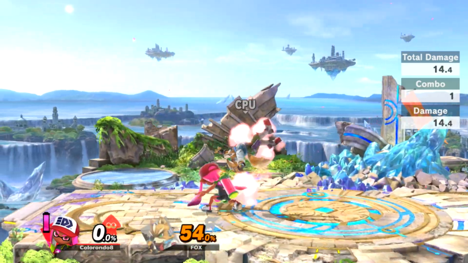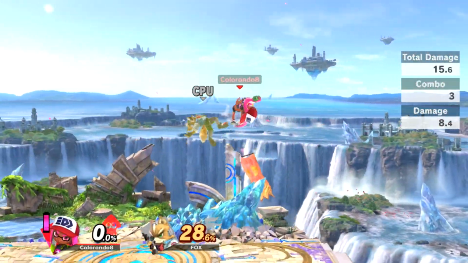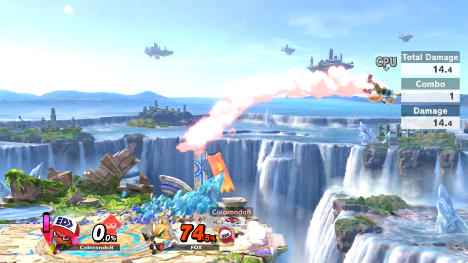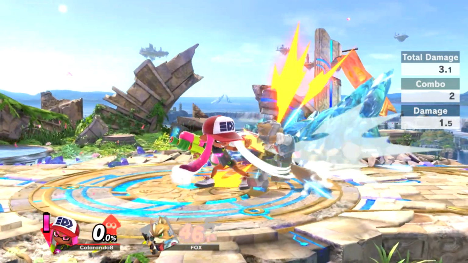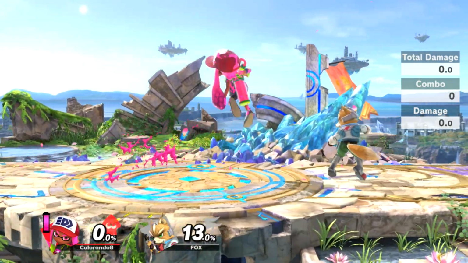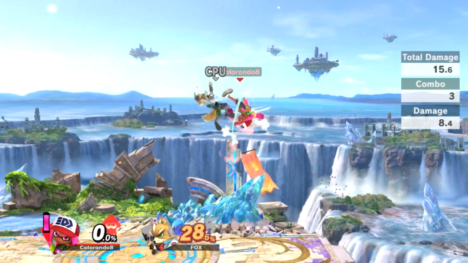Nair to dair isn't a true combo, but this covers two options around the opponent. One of the options this covers is neutral air dodge, which is a decently common escape option the opponent will choose. The other option this move covers is doing nothing, or the opponent using a move that doesn't really hit you from above, and it will land pretty well.